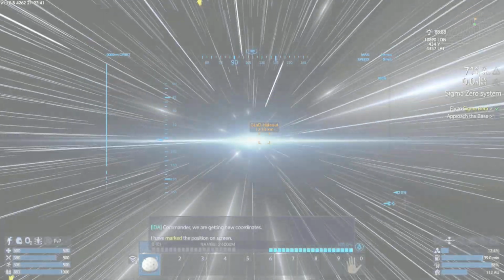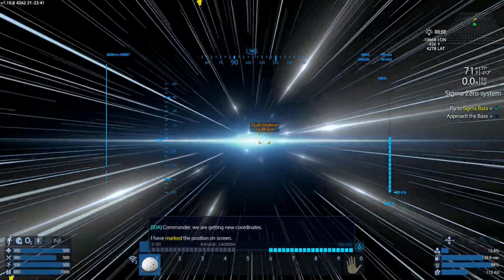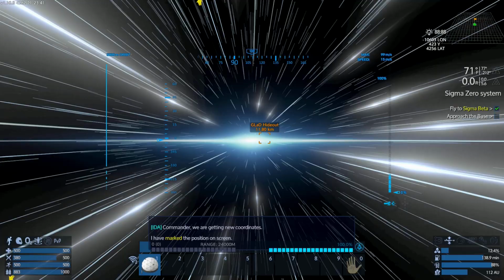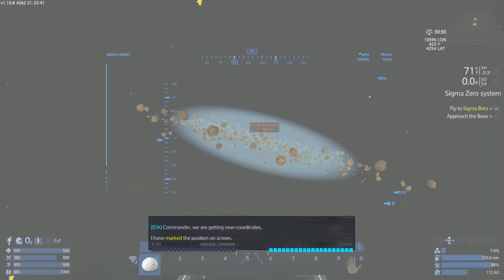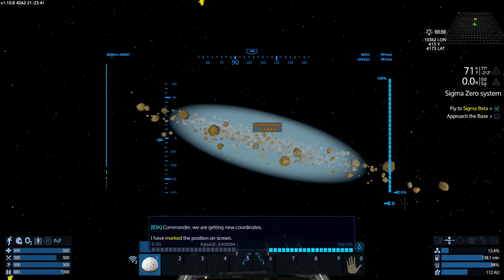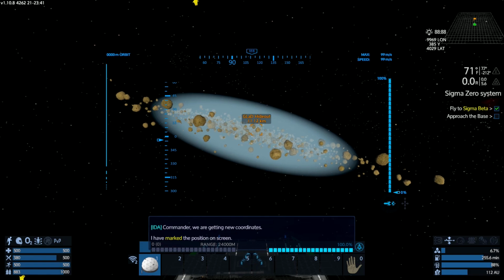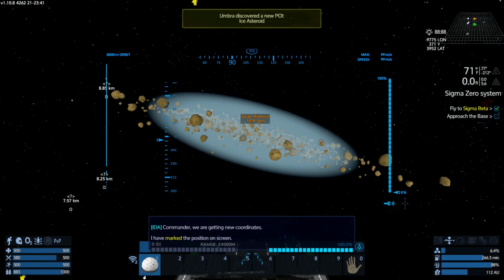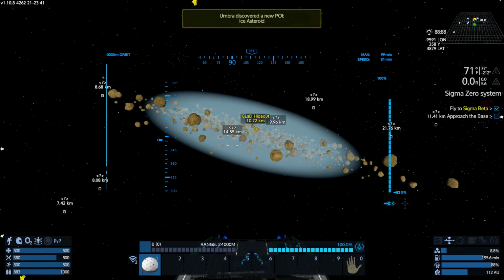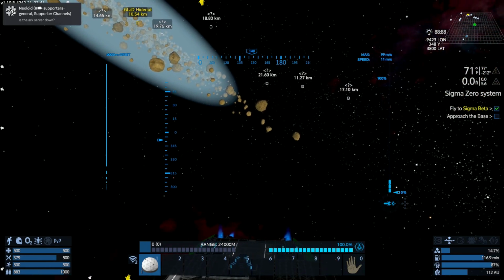Jumping. Took me a while to get here, but I'm glad I made it. Alright, let's go to the Glad Hideout. I haven't been here since they've redone the story mode. Well, I mean, I guess I've never been here, actually. It didn't used to be part of the story mode. So, that's exciting. Super exciting. Approach the base. Let's make sure there's nothing nasty around. Ice Asteroid? Where are you, Ice Asteroid?